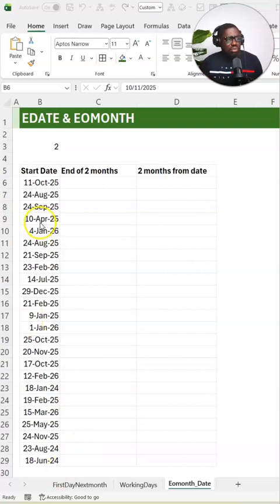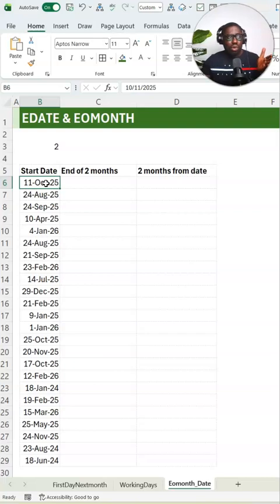So think of this as maybe items that you bought, right? And when you bought the items, maybe you were giving warranties, and you're giving a warranty to say, oh, this is going to expire in exactly 2 months. So what this means is that if you bought it on 11th of October, then 11th of December is the expiry date. If you want to get that date and know exactly when the expiry is, you use EDATE. EDATE just helps you translate that particular date to X months from wherever you are. And just note that it can go both forward and backward. So it means you could say, oh, 2 months before now or 2 months after now.